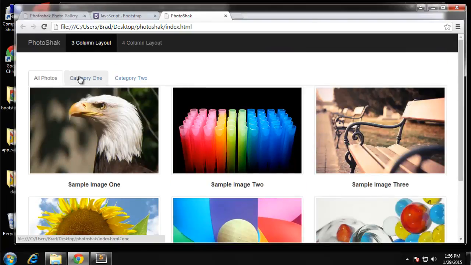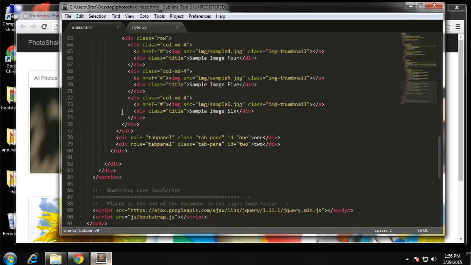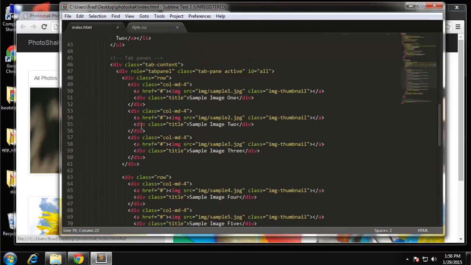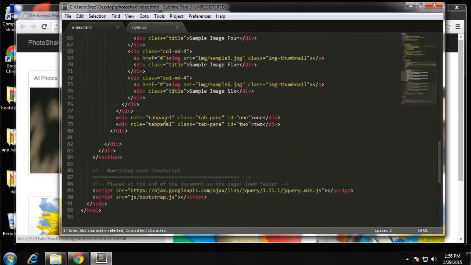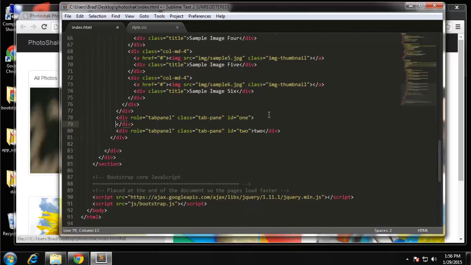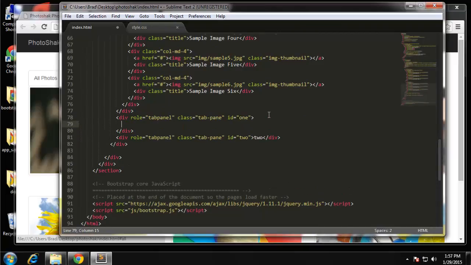That's good. Now for category 1, we're going to grab the first row. I'm going to copy this and paste it inside of the content with the ID of 1.